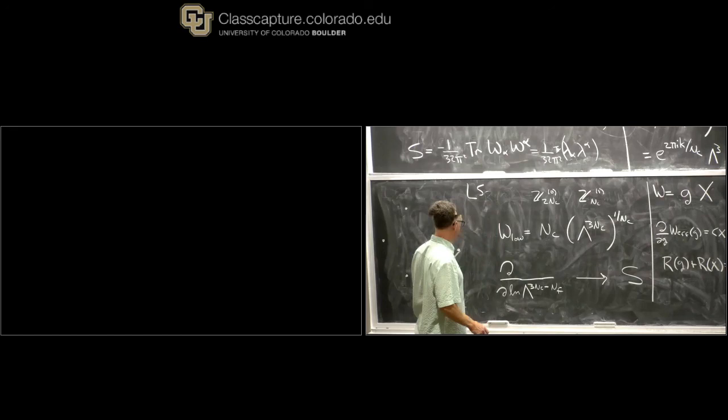For example, in NF equals NC, the classical moduli space is given by the mesons M, the baryons B and B tilde, with a constraint which is determinant of M minus B times B tilde equals zero, because the baryon is the determinant of Q and the meson is Q tilde Q. And so if I take the determinant of this matrix, I just get the product of those determinants.